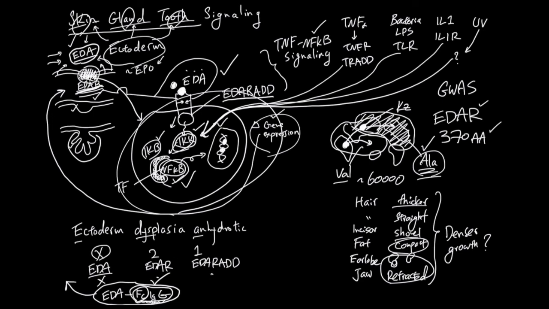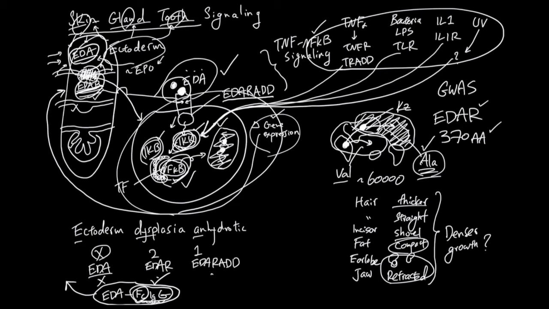So in summary, skin, gland, tooth signaling uses EDA secreted by many cell types. Specific ectoderms have EDAR and they can get signal from floating EDA. This signal leads to activation of IKK, which is very common in other types of TNF and NF-kappa-B signalings. Eventually, the IKK releases NF-kappa-B from IKB. NF-kappa-B changes gene expression, triggering many differentiation growth.